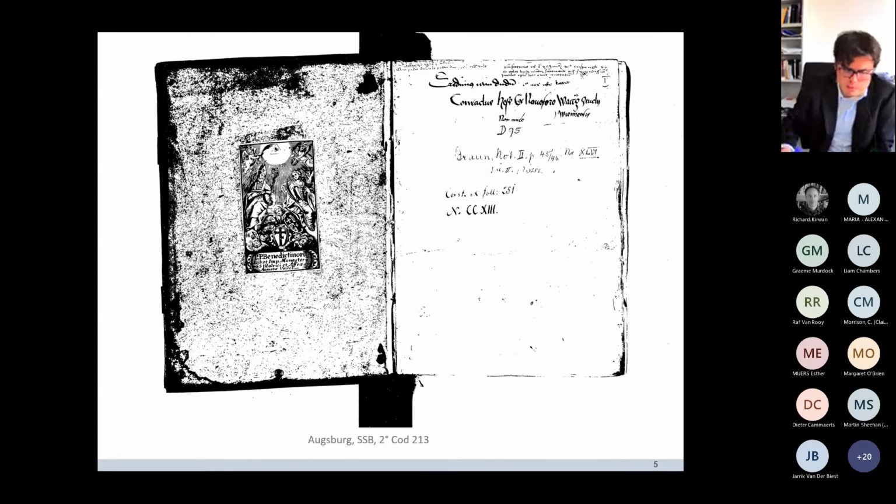A codex held today at the Staats- und Stadtbibliothek Augsburg shows which ways these manuscripts could take. Konrad Hess copied the text of the Elegantiolae in this codex here in the 1470s while studying at the arts faculty in Vienna. A short entry at the beginning of his codex tells us about the name of the scribe and his location. In 1481, Konrad Hess left Vienna and continued his studies at the University of Ingolstadt.